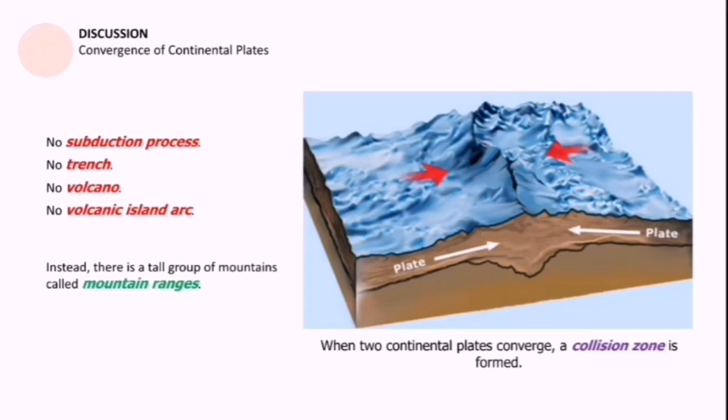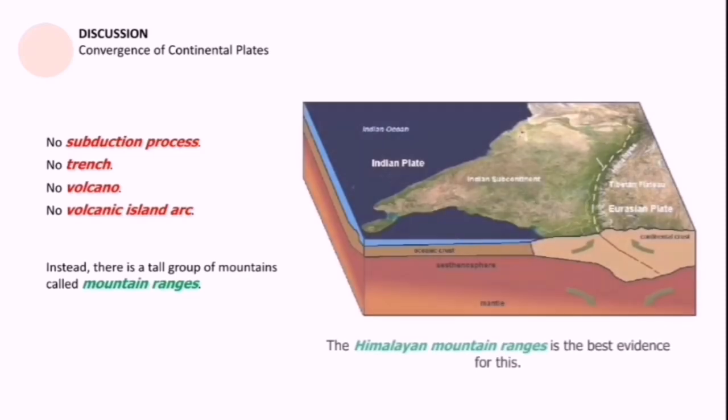So it's really important for us to remember, okay? What is the difference between mountain ranges and a volcanic island arc? A volcanic island arc is active. That means it has a connection to a reservoir of hot molten magma. These volcanoes, those landforms in the volcanic island arc, have the capability to explode. Whereas mountain ranges are nothing but high or tall portions of land, strings of mountains that are formed because of the collision of two continental plates. Please always remember that.